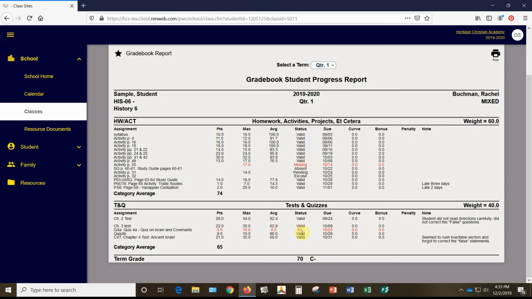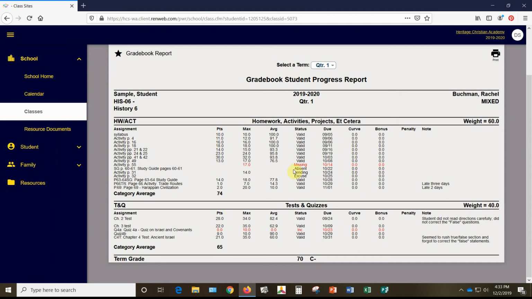INC for incomplete means they did attempt to turn it in, but it was not done to a satisfactory standard, and so maybe we returned it to them and said, you may redo this assignment, and until it's redone, I'm going to put in the score of 0. Missing also gets graded negatively. It gets graded behind the scenes as a 0. So until that missing assignment is turned in, it does negatively affect the student's grade. Even though there is no 0 shown here, it is being graded as a 0 behind the scenes. So do be aware, red basically just means it's being graded as a 0.